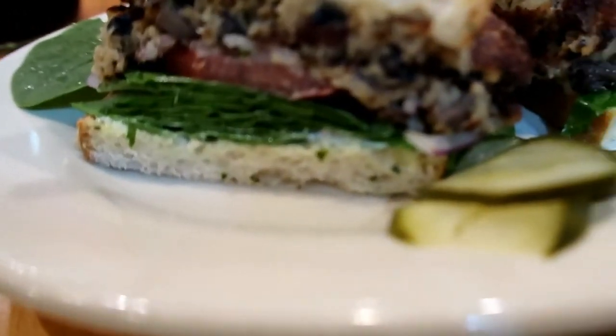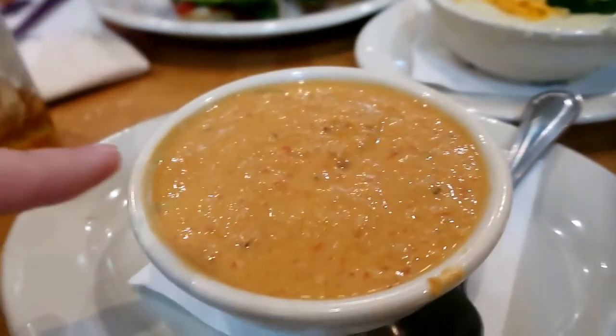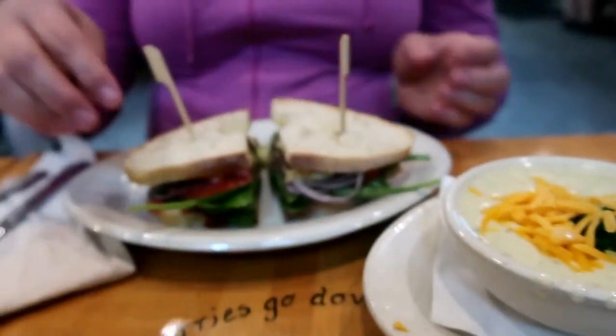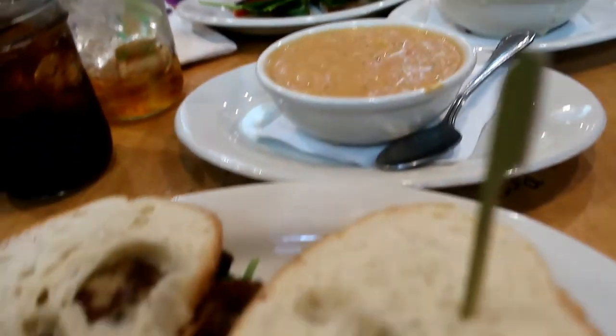This looks so good. It's a portobello burger. And then there's this sun-dried tomato artichoke soup. And then a broccoli cheddar potato one. And another artichoke one. This is like really yummy. Alright, so Five Loaves Cafe is thumbs up. It is delicious. I had a portobello and goat cheese burger, and then sun-dried tomato artichoke soup. And then Debbie had the soup, a potato broccoli cheddar, and it was incredible.